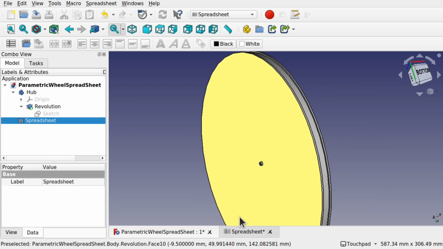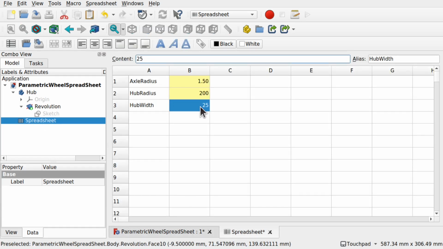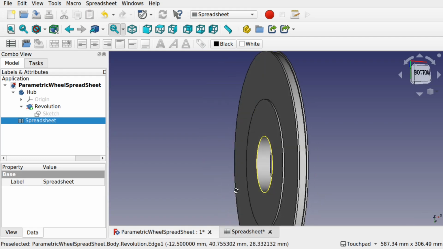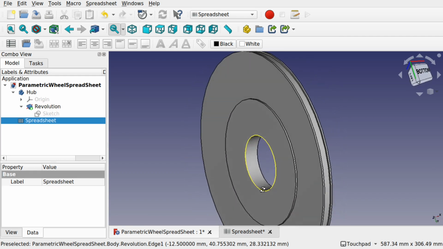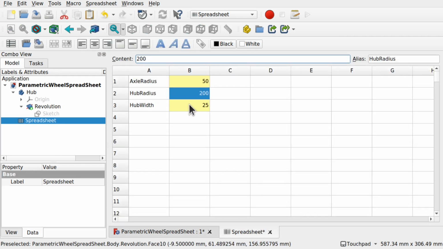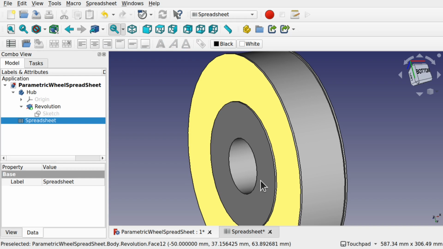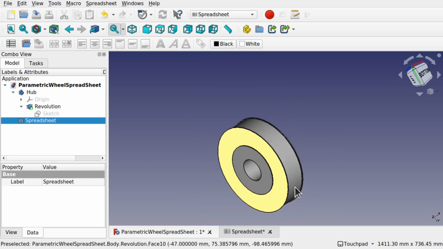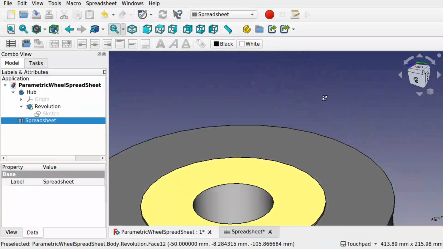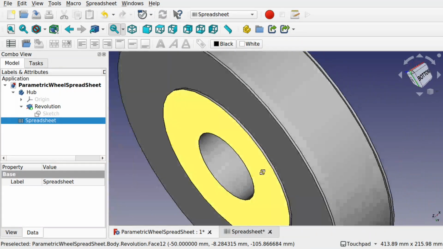So let's select the spreadsheet again, and let's go for the axle 50. That one there, and the width 100, and it looks like it's working. So that's looking all good now.